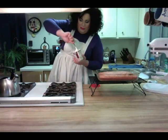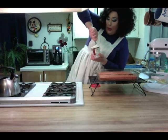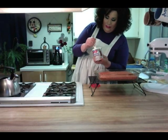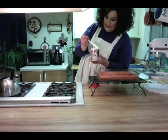Stirring. That's what we're doing. We're stirring and stirring and stirring. Oh, it's gonna be moist and delicious.